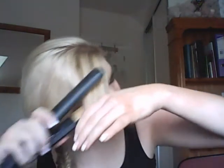But you can do whatever you really want with the front of your hair, like you might like to have it tied back or whatever really. I'm just hating my fringe, so just try and do something with it. So there you go, that's the finished look. It's really, really easy. It gets so much easier with practice.